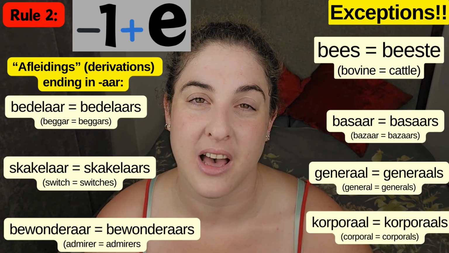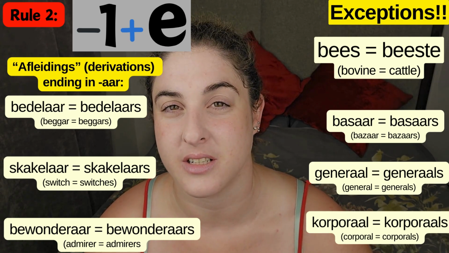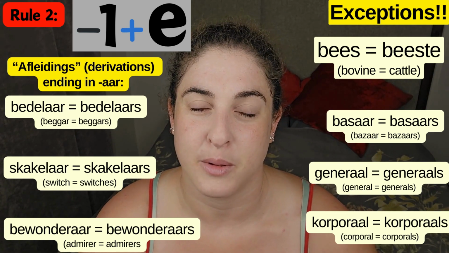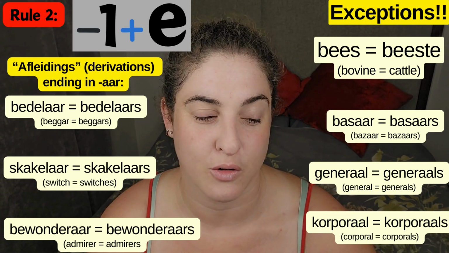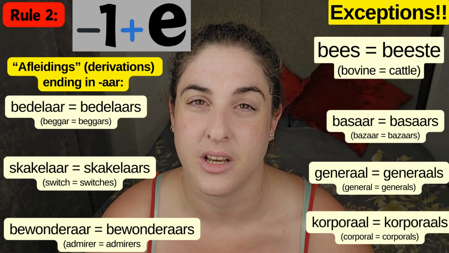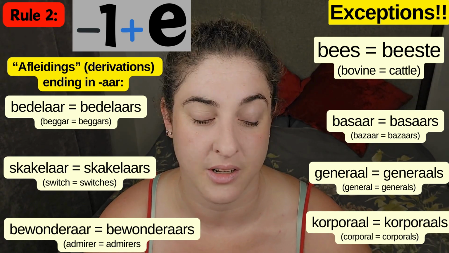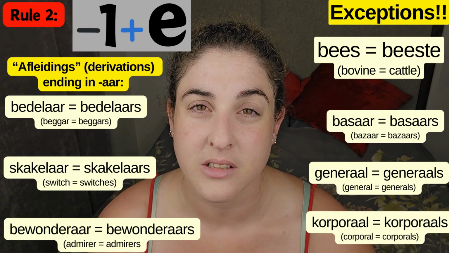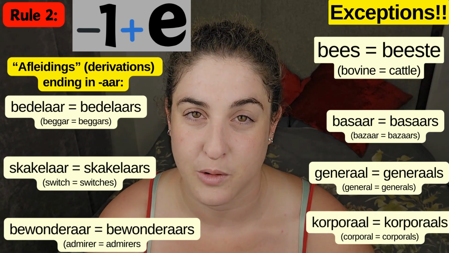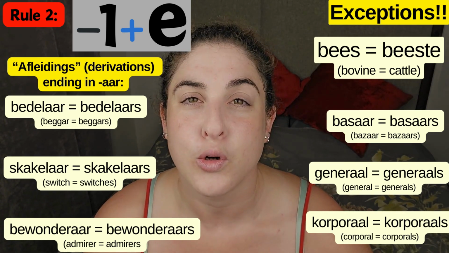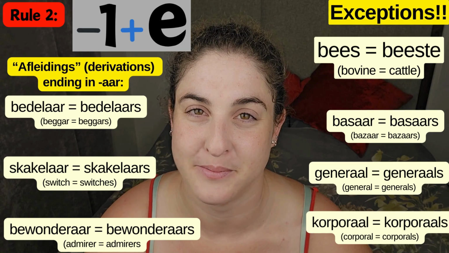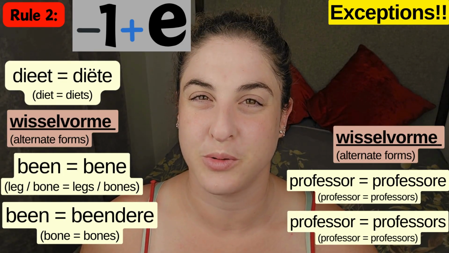And then below that we have bazaar, bazaars. Again, there's no base word, but this is a word that was derived from English. So you have the bazaar with the Z in English, and bazaar if you pronounce it correctly in Afrikaans. That's just derived from the English, and this simply gets an S, so you have to learn this one. And then we have generaal, generaals. Again, no base word. It's just the way its plural is formed, so learn this one. And then the last one, korporaal, korporaals. Also learn this one.